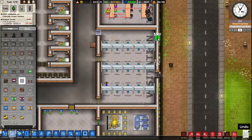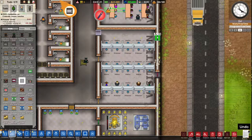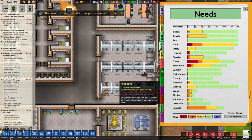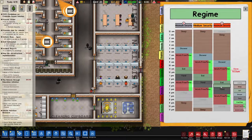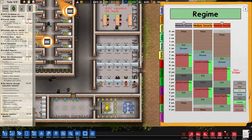After this it's also time to start getting to the shop and see if that's done already. Some prisoners have serious complaints - probably about the food - we can check that soon. We have a few high quality meals but it's still low quality for some. Let's put this on high - so we have three high quality meals a day. We have only one eating moment planned right now, so let's add two more. Then we can give them three meals a day and they should be a lot happier.